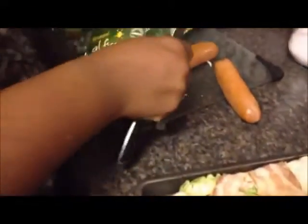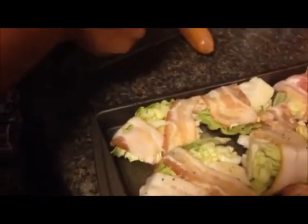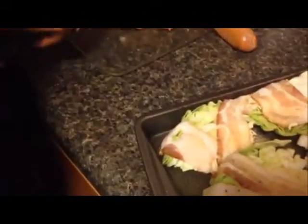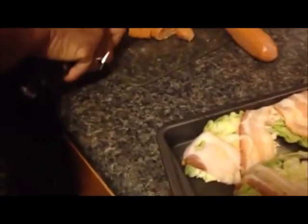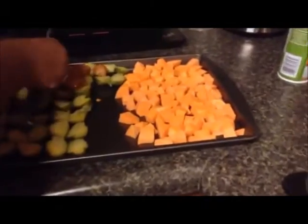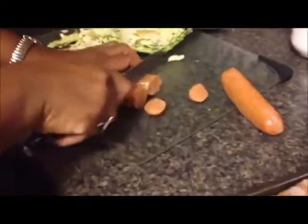Okay, 1 chicken sausage is 4 Weight Watchers points. My Brussels sprouts are 0 points. So what I'm going to do is cut up the chicken sausage, which is already fully cooked, so it's not like it needs to be cooked more, but I just want to cook it through, right? So I'm going to take these and lay them on top of my Brussels sprouts, just like that. And I'll cut the rest of these up and do the same.